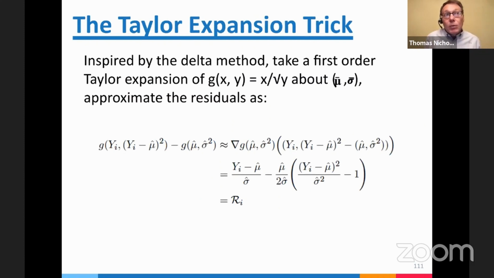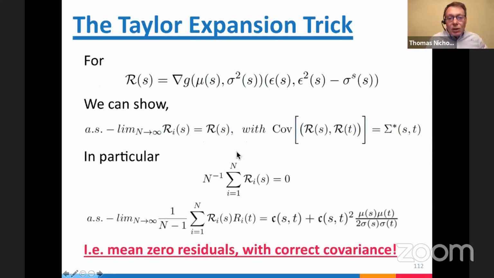So with Fabian Telschau and others on the team, we came up with this approach, which is to say, why don't we create a new type of residual? Let's take a Taylor series expansion of basically the standardized residual process, which is x over the square root of y, where you plug in the mu and sigma. And when you do this, you get the usual standardized residual minus some term. Now you can show that this is mean 0, and crucially, when you work out the covariance, you can show that the covariance of these modified residuals have the spatial covariance that you want. So that's trick number one.